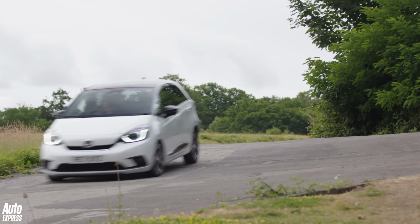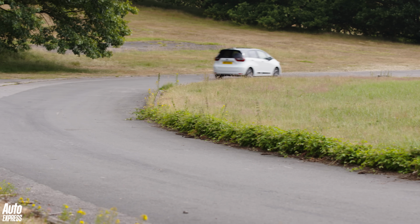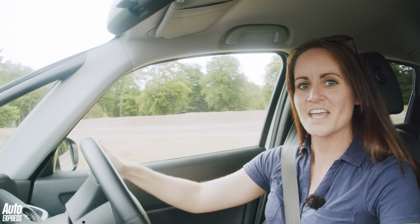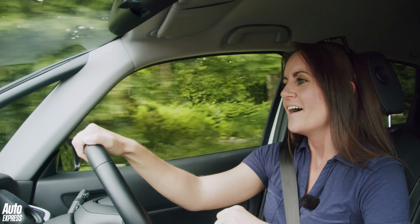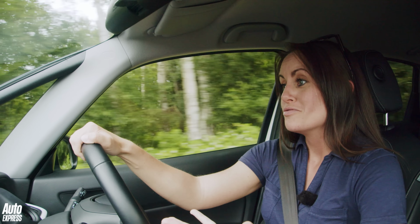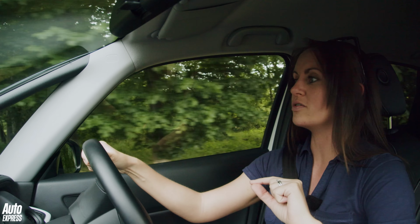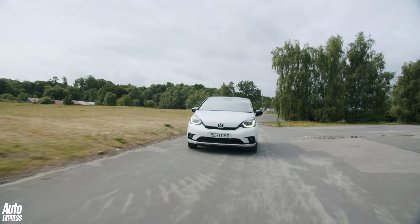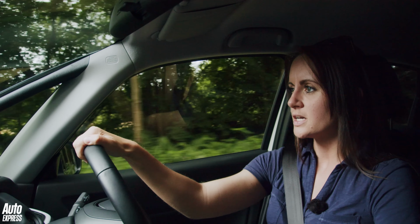Very nice. Now look, let's be honest, if you're going to be buying a Honda Jazz, you're probably not going to be taking it on twisty, turny B roads. You're not going to be itching to take it out cruising and whipping it round corners. I mean, if you do, it's still pretty good at it. A Ford Fiesta is a lot more fun, but this doesn't embarrass itself at all when you whiz it round corners. It feels quite safe and secure, really.